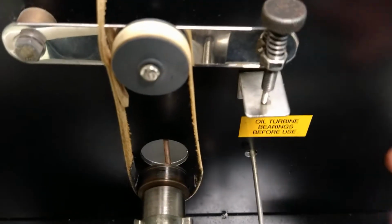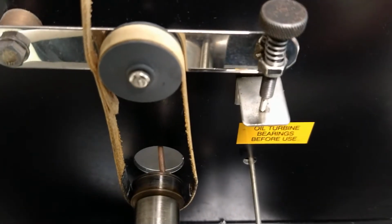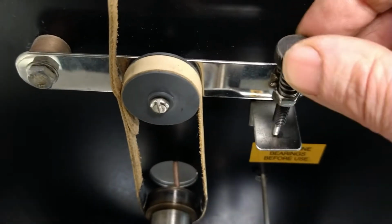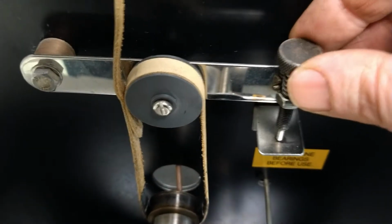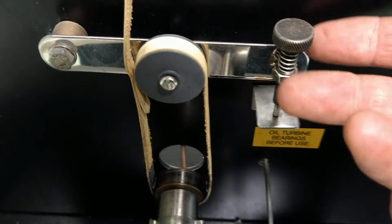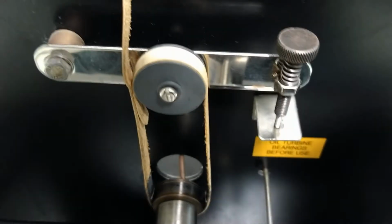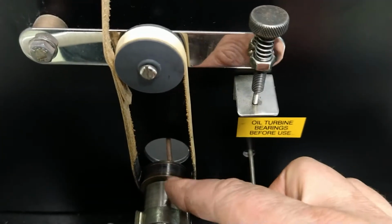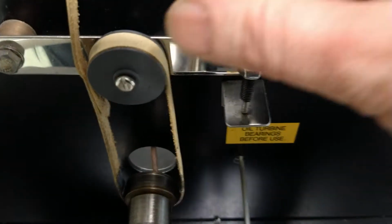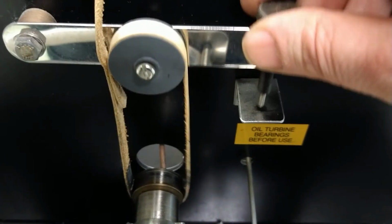Now we can adjust the frictional force between that brake band and the pulley by adjusting this lever, this arm. If I tighten this screw here, this thumb wheel on the right hand side, that lifts up that arm and places tension on that belt, and that would be the normal force. That tension multiplied by the coefficient of friction between the brake band material and the pulley will apply a torque to the pulley. So as the pulley rotates, if you tighten down and lift the arm, that gives you frictional force between the brake band and the pulley itself.